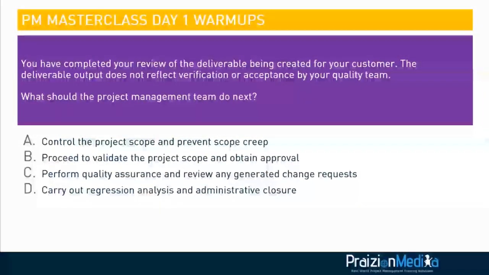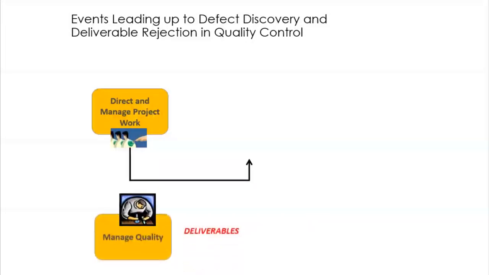So there are a number of ways you can look at this question, and there's quite an elaborate assortment of charts I would like to share with you before we move on to our final question. First of all, think about direct and managed project work as producing that deliverable. But in the background, you have managed quality. And that is because as you're creating a deliverable, you should be checking the process. That's exactly what we do in managed quality.